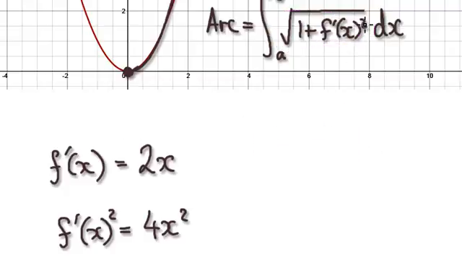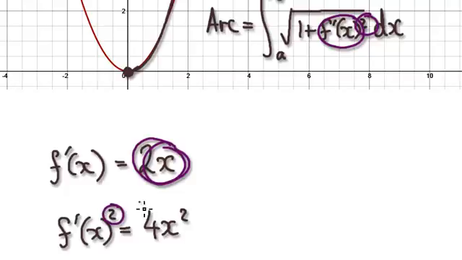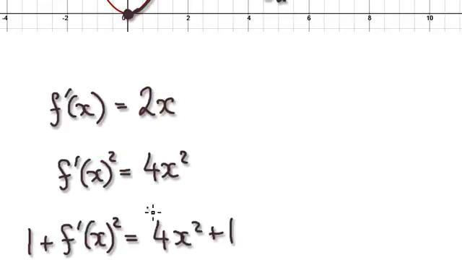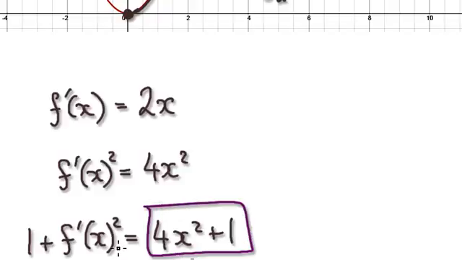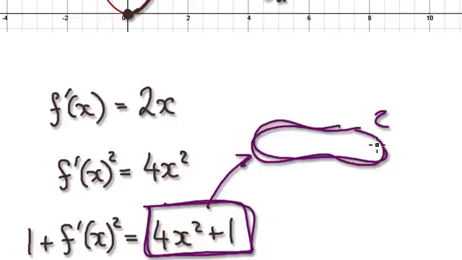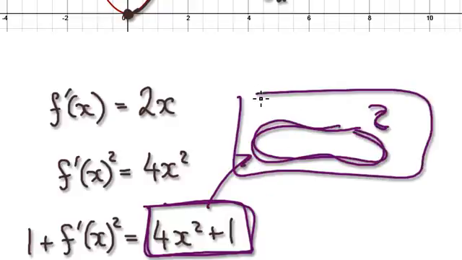We've got our function. We need to find the first derivative. The first derivative of this is this. Now we need to square it, so squaring it will give us this. Now we need to add 1, so that will then give us this. Okay, but once we're here, we need to write it in the form of something squared. Our normal routine, once we're here, is to write it in the form of something squared. This here is our normal routine.